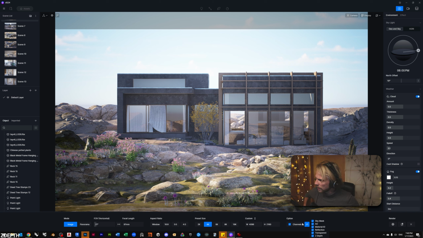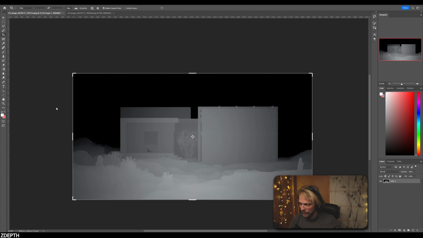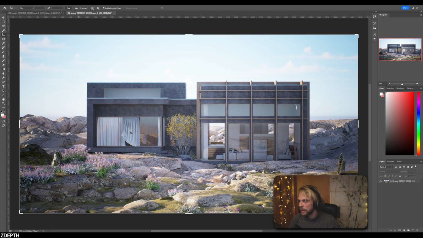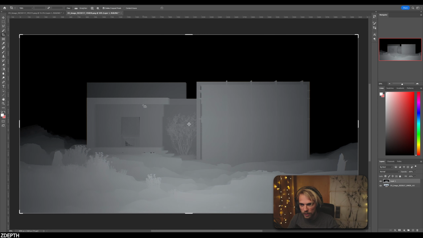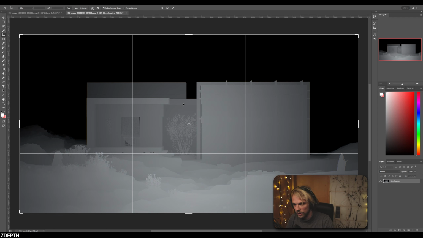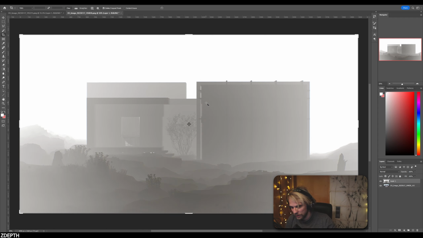I'll just show you. So I'll hit the render button, and let me pause the video here. Once it's rendered, I'll show it to you in Photoshop. Okay, so here it is rendered out. The ZDEPTH map right here, as well as, let's copy it, as well as our render channel. So I'll just slap it on top in Photoshop, invert it, there we go, so that the back is white and the front is dark.